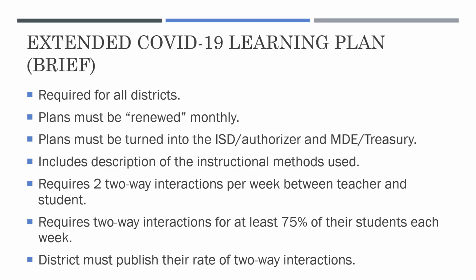This section also requires the frequent two-way interactions with all students. Districts are required to ensure that the two-way interactions occur between the pupil and the pupil's teacher during each week of the school year for at least 75% of the pupils enrolled in the district. And the two-way interactions under this section, as we've mentioned already, are not audited, but may be used to meet the other requirements, the attendance requirement and the membership requirement. Districts must publicly announce their weekly interaction rates monthly and publish those on their transparency reporting page.